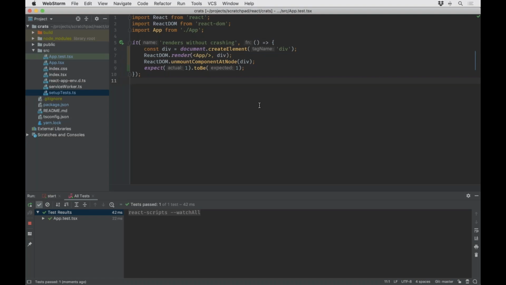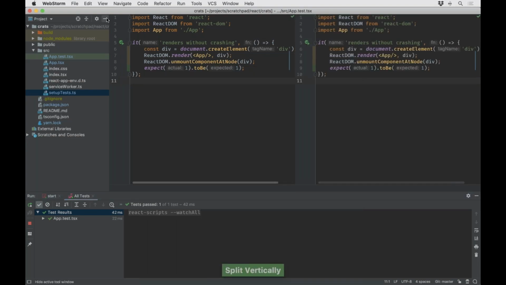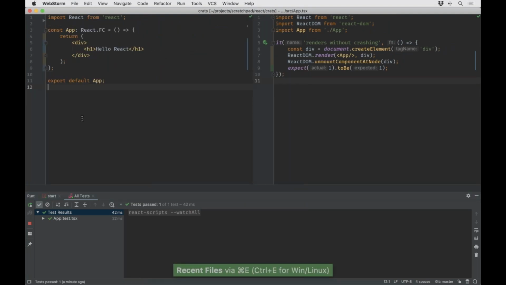me to work. I don't like switching over to the browser 57 times, going to a terminal window to look at the output of something, opening the debugger to see a console log statement or something. What I want is to split vertically, close this, and have my application code on the left, my test code on the right, and my test output at the bottom. That tells my brain you are in TDD mode. And now I can start adding features by writing failing tests.